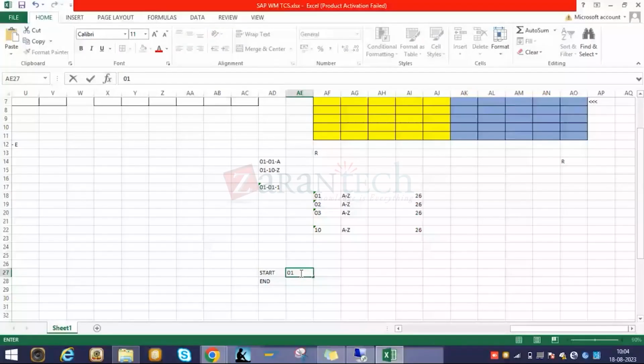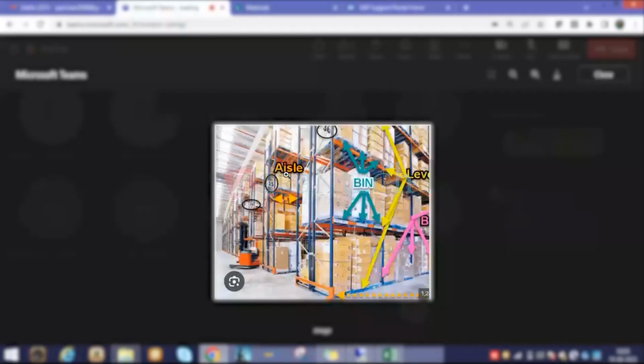So you keep in the front side and then go between the racks and put the second stuff there, so that becomes your second aisle. Left side is aisle number 1, right side is aisle number 2, where this yellow text aisle has been written. You can see the left side and right side of this rack. So the start value is 01 and end value is 02 because I have only two aisles, left side and the right side.